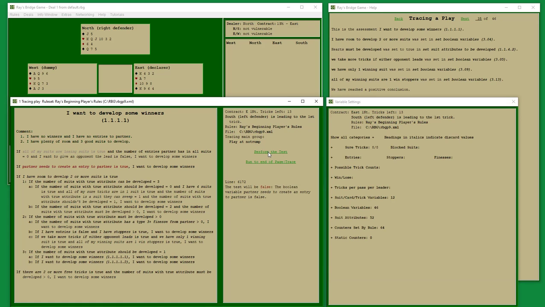These first 2 are false, but now I have room to develop 2 or more suits was set in set Boolean variables 3.04. Hearts must be developed was set to true in set suit attributes to be developed. And that was, so the number of suits with true attribute must be developed is greater than 0.